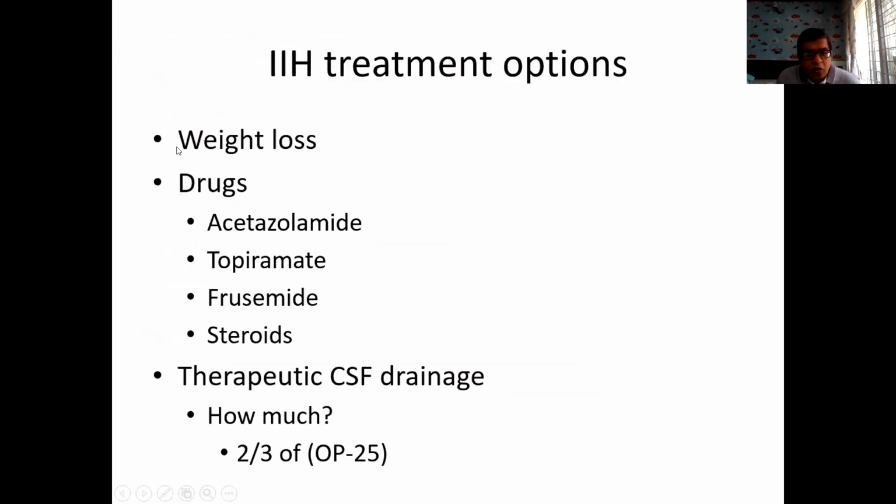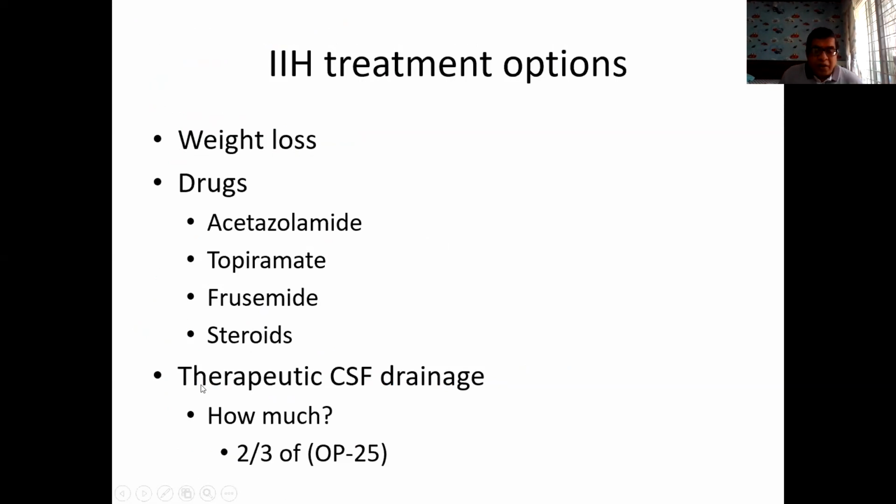Treatment options: the most important option, of course, is weight loss, but it is going to take time. Weight loss doesn't act immediately, but it is the mainstay of the therapy. Of course, on a long-term basis, the drug used is acetazolamide. In the only trial available with idiopathic intracranial hypertension, where they used acetazolamide, it was shown to have a modest effect. Other drugs which can be used are other diuretics. Sometimes people have also used topiramate, which is again a drug which acts on carbonic anhydrase. Steroids have been beneficial in certain patients, but there is a question about steroids and it's a controversy. I'm not going into the controversy of steroids.